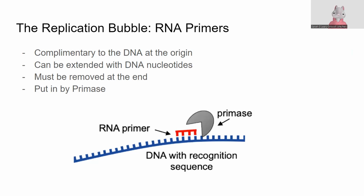And then we have an enzyme. The enzyme primase is actually the thing. I always think of this as kind of like a stapler. Primase staples in these pieces of primer. And then just like in PCR, we do have a polymerase that can extend off of these primers to make DNA strands. The difference being, because the primers are RNA, they cannot be part of the end product. So there has to be a step at the end where they are removed.